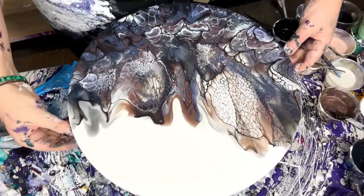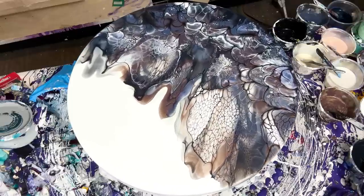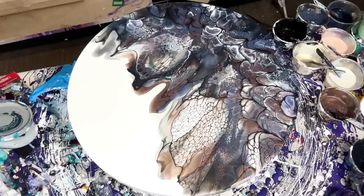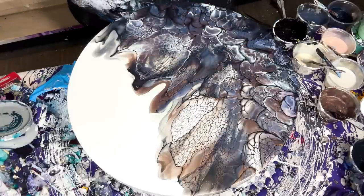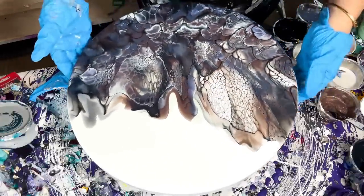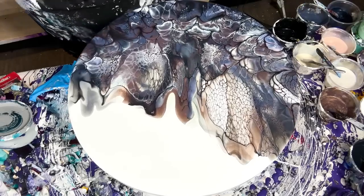Okay, I've decided — even though it's kind of cool, I don't like it and I don't want to waste that 16-incher. I really wanted to use my hair dryer, but it's more my fault — I put on too much paint. When you don't blow out the middle, the cells get really big and then they get wonky. It's just not the vibe I was going for.